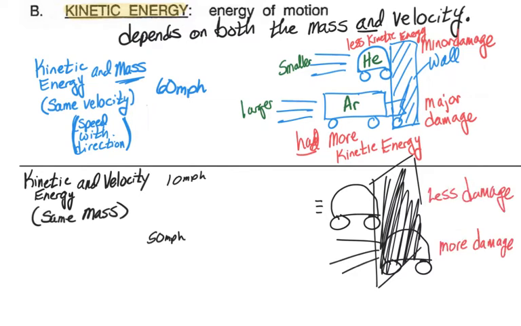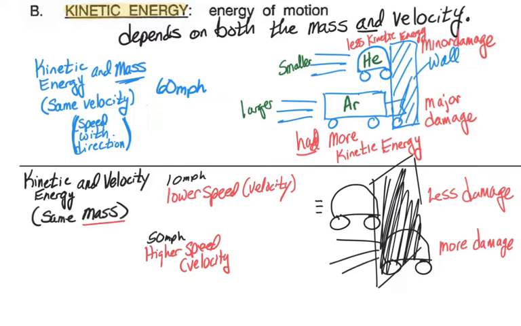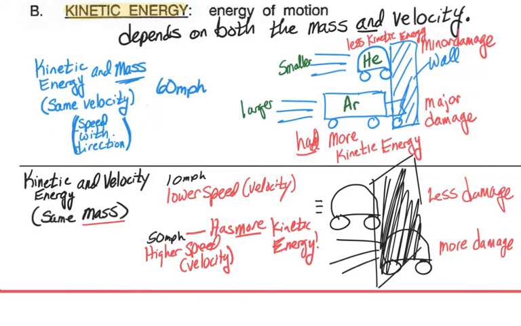So here we can see that at the same mass, the higher the velocity, the higher the speed, the more kinetic energy is present. And importantly, the more kinetic energy there is, the faster something has to go if it is the same mass. In chemistry, that's important because we can see that the more kinetic energy is present, the faster something will move, or we can see, of course, the other direction. The faster something's moving, the more kinetic energy it must have.